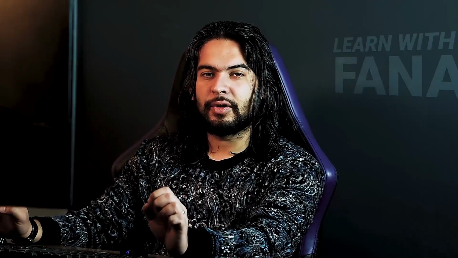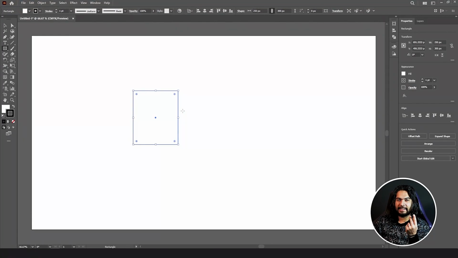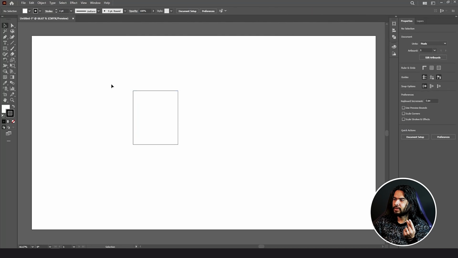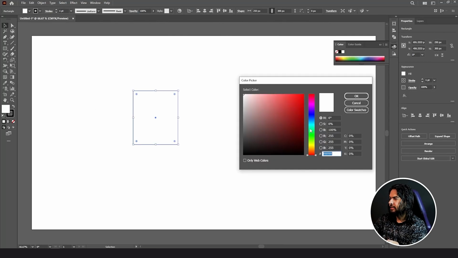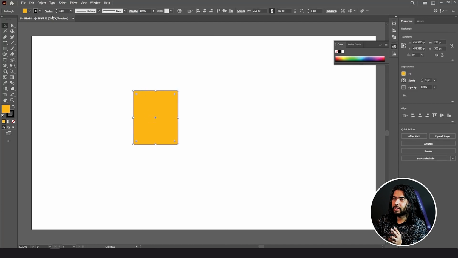Rectangle is a closed path shape. So in closed path shape we have two things: fill and stroke. If I deselect this one, you can see I have a stroke, but I can't see fill. I have fill, but it matches my artboard color, which is white. Let's change the fill color to orange. Now there are two colors, fill and stroke. Increase the stroke from the properties so we can see it very well.